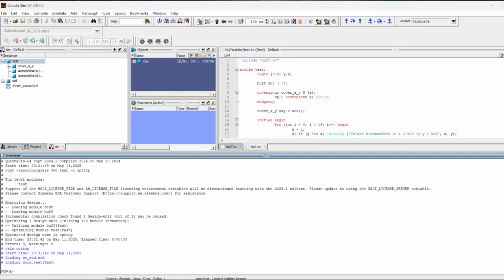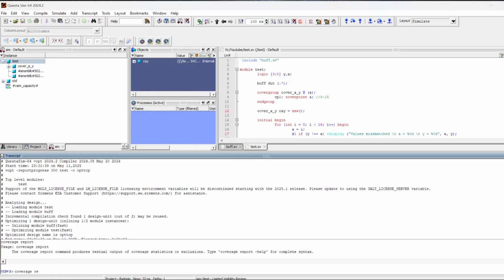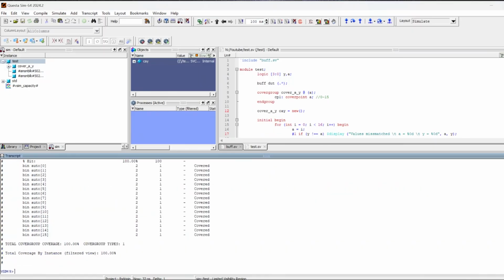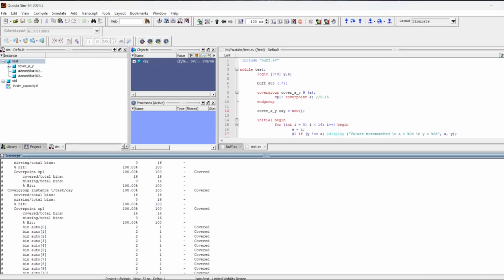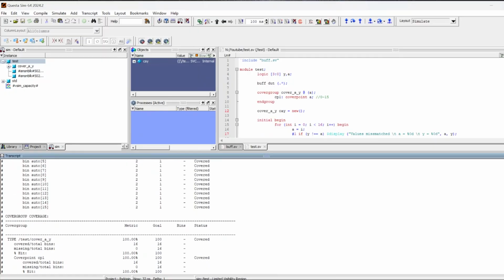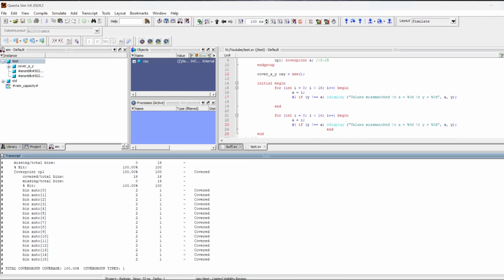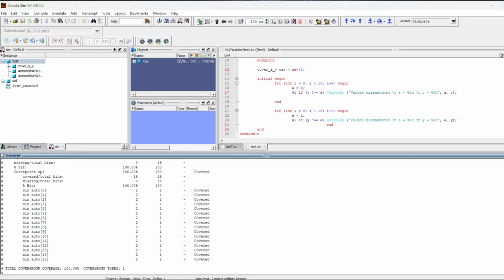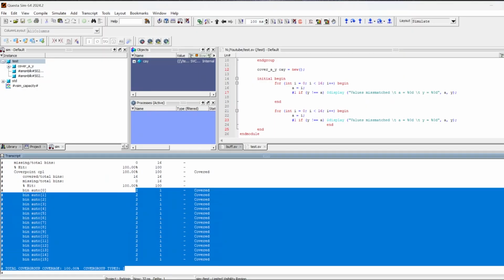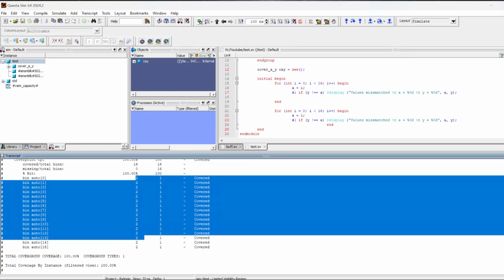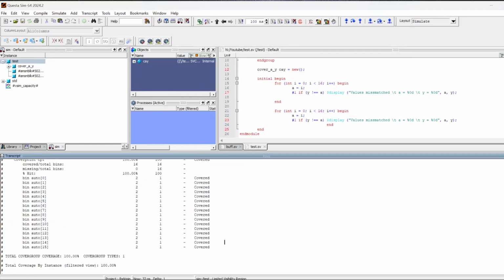Now let's print the coverage report in detail. So as you can observe right here, our coverage goal was already met with just a single hit, but here we are getting 2 hits for each of the bins, and it is because we are providing the same stimulus again using another for loop. So this is the coverage report in detail, and now I will show you a way to implement explicit bins.